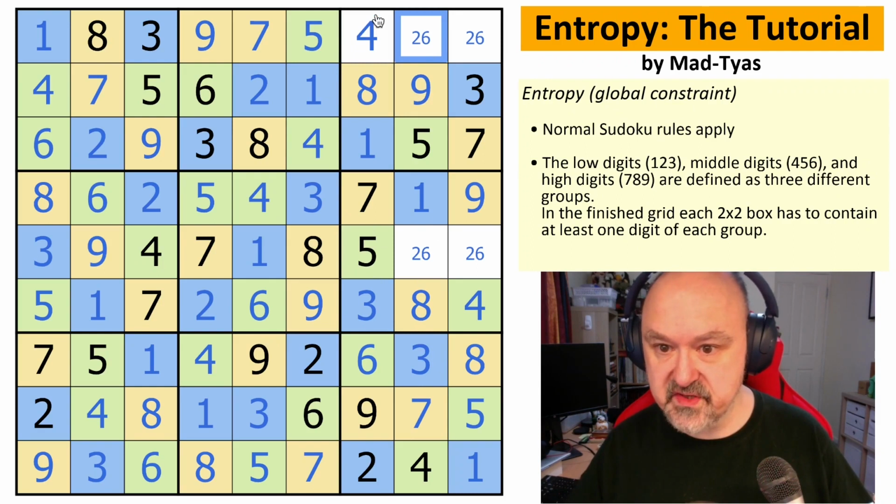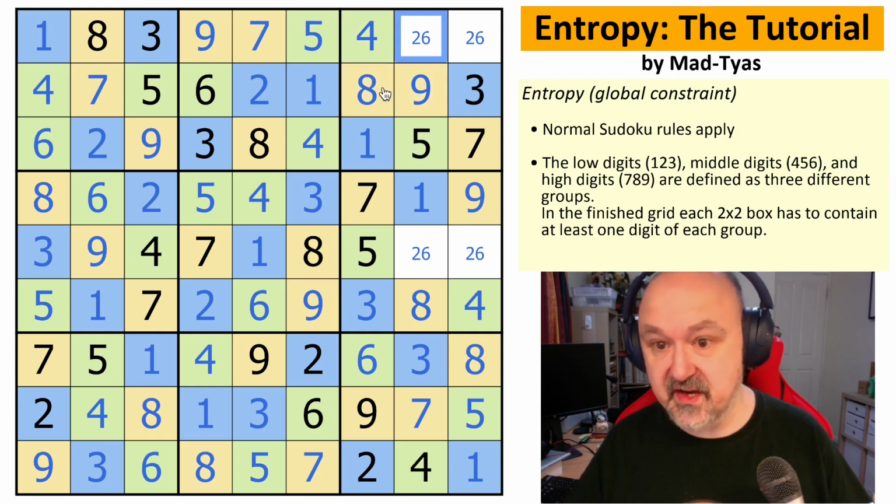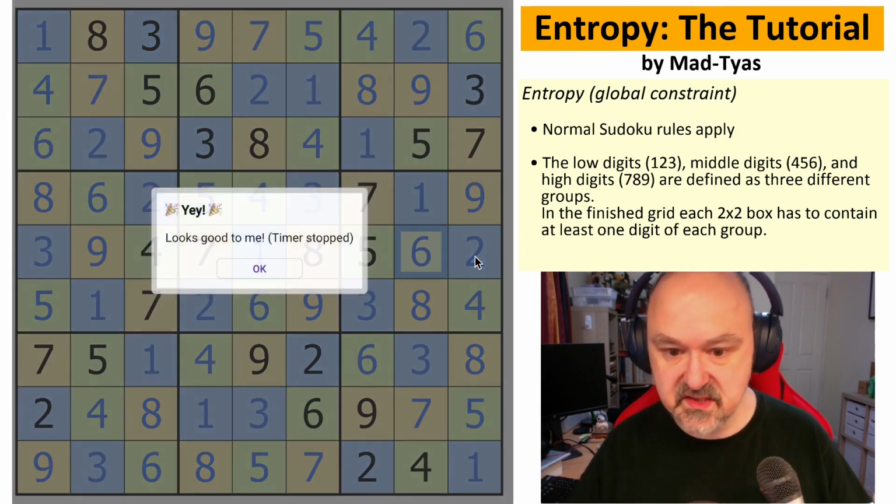This is a 4. This is not a 4. This becomes green, and I was completely wrong. There is a 2 by 2 that I need a blue in. I can't do this with just Sudoku. That's a 2. That's a 6, which makes it green. This is going to be blue. This is going to be green. This is the 2. This is a 6.